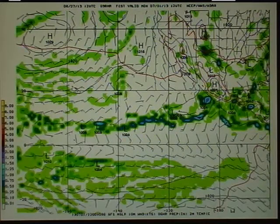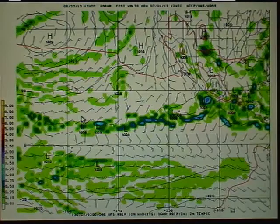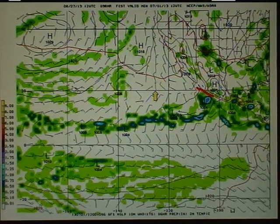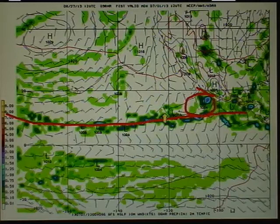Then 96 hours, and finally 120 hours, where I thought I put that in there, but I guess it didn't make it. That's okay. At day 5, it's still just off the coast of Mexico. Not very strong, and it's not forecast, at least yet, to make landfall. Still, folks around Manzanillo and Acapulco want to watch this because it is hurricane season. There is a disturbance out there, and it could develop into a tropical storm over the next 3 to 5 days. And you can also see the moisture along the intertropical convergence zone, and clearly how that works.